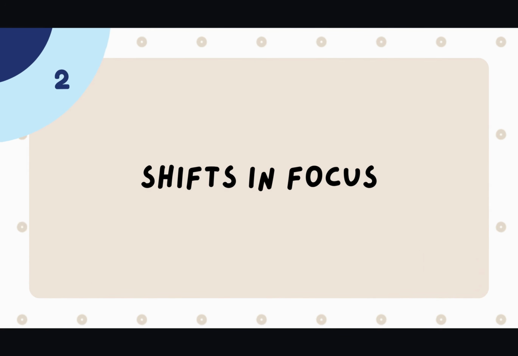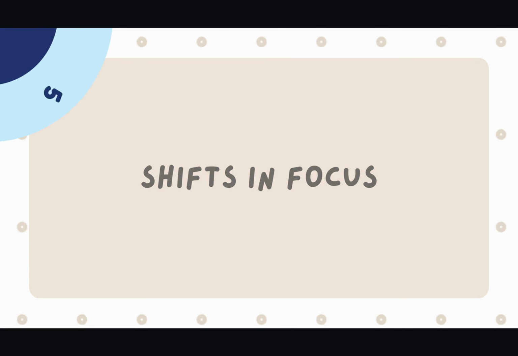Next up, we have shifts in focus. So this is a really easy one to use. The writer can start off by describing a green car. Then, after that, they can shift focus to a tree, for example. So you can talk about the shift in focus and the effect of it. Does it make something stand out? Does it emphasize something? Most writers will include shifts in focus in their text.